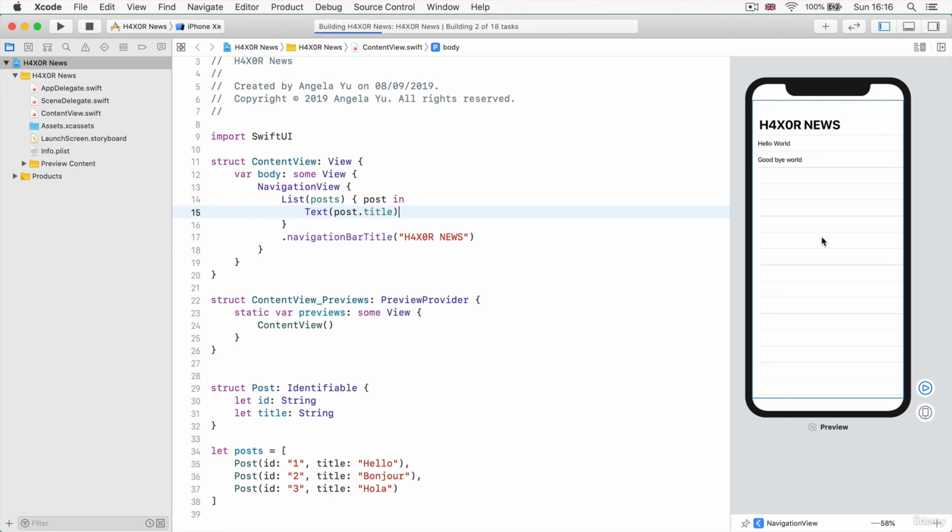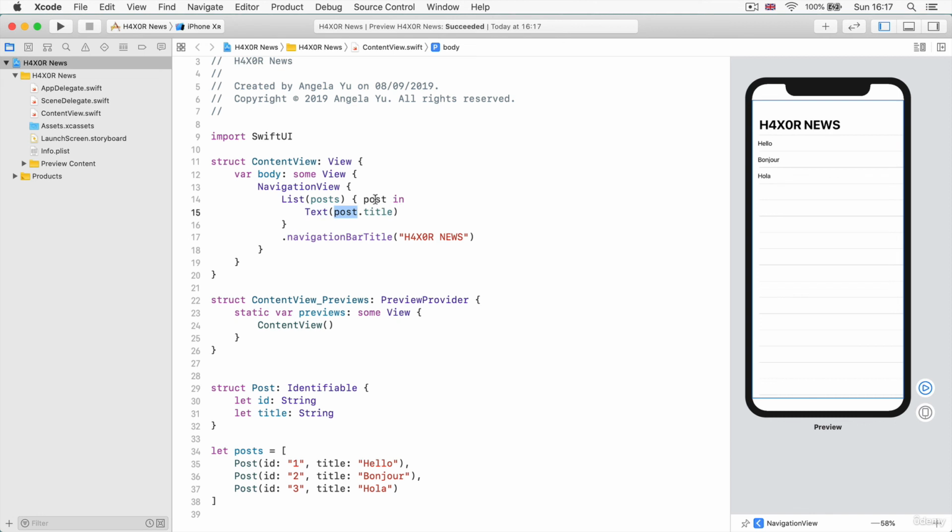Now, if I hit resume and get my preview to run itself again, you can see I've now managed to put all three titles in my posts array into individual text views inside my list.